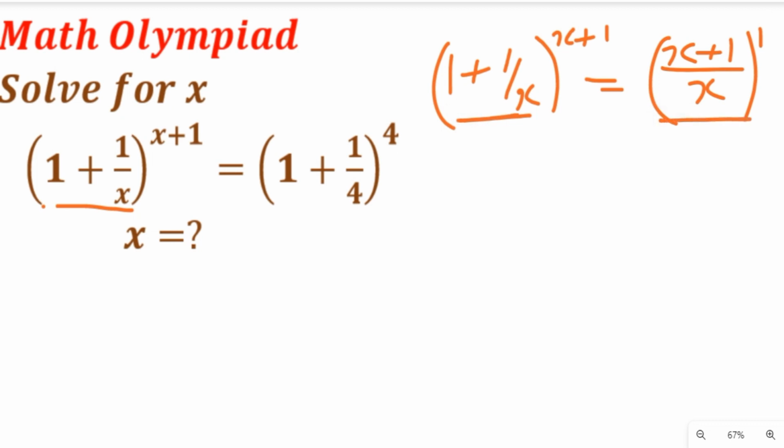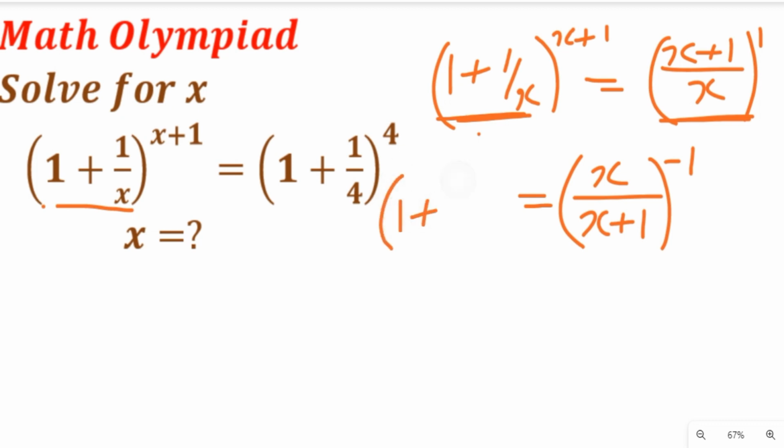Now if we reciprocate this, or find the inverse of this whole expression, it will give us something similar to x over x plus 1, all to the power of what? Because this will become negative 1, because we have inverted the fraction. So having done this, we can now begin the manipulation, because this whole thing is now equivalent to this. We now have 1 plus 1 divided by x to be equal to this same value.